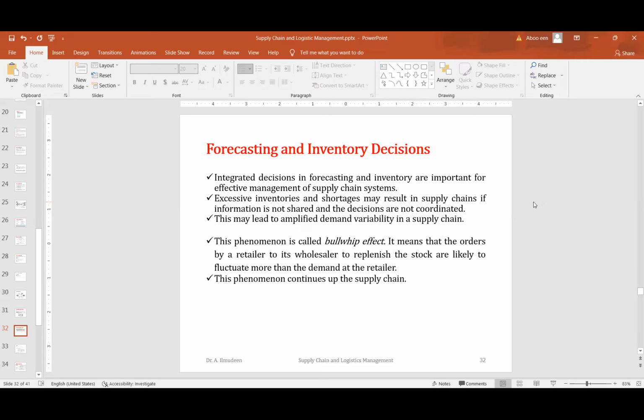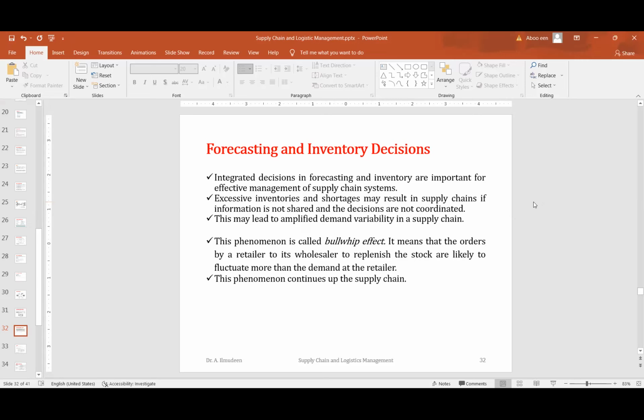If they have a poor supply chain management system, sometimes the manufacturing firm can have excessive inventories, so they have to face unwanted issues like their capital being blocked. They have to bear additional costs like lighting, storage, insurance and some other losses. And poor coordination in the supply chain will also create shortages.